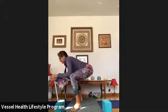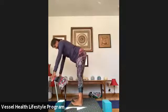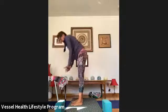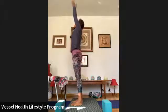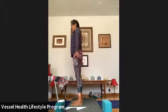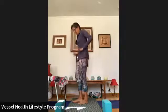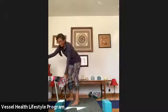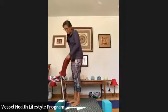And then bring yourself up. Walk your feet together. And release, come on up, inhale. Exhale, hands come down. Now we're going to work on just our lower body in Virasana pose, eagle pose, okay?